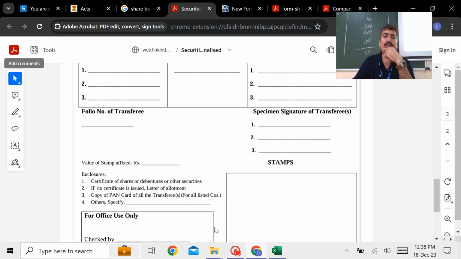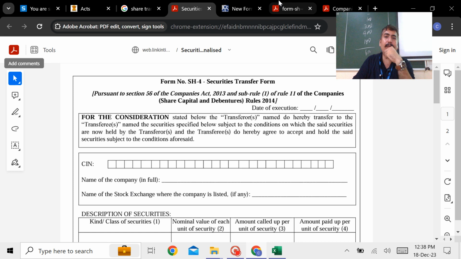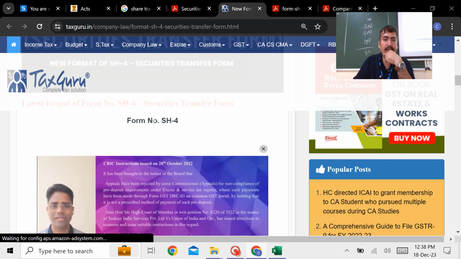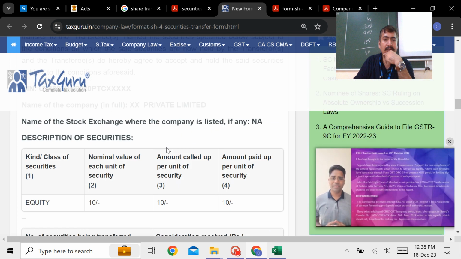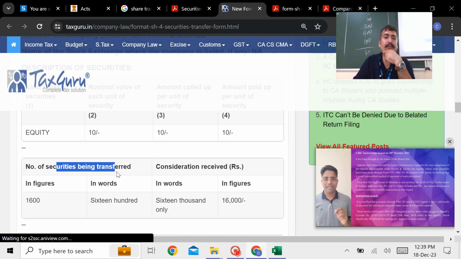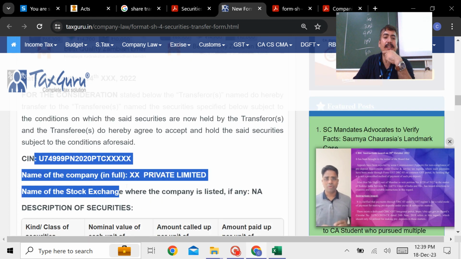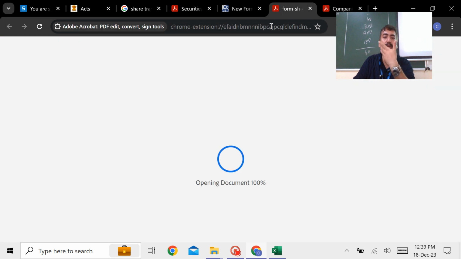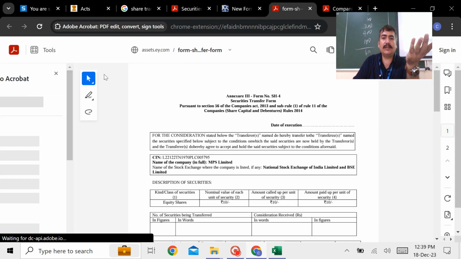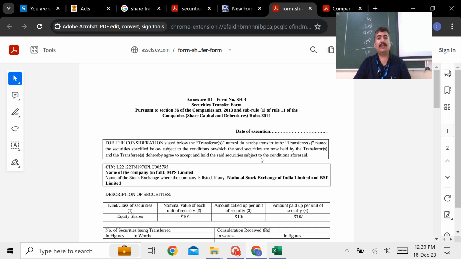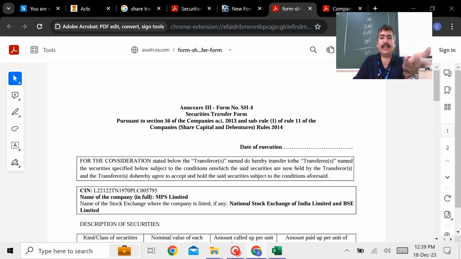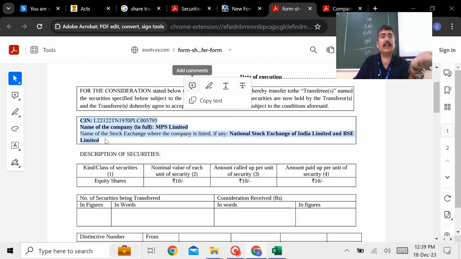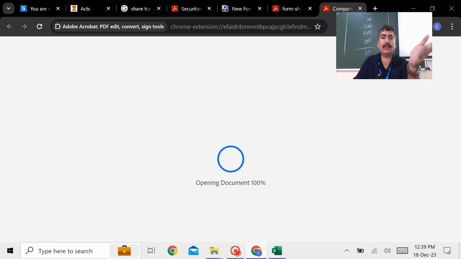Okay, this form you should not forget. Look, in fact, you go to any company, I don't know whether the form format is given or not. Form number SH4, yeah, like they have given over here, look. Company's details, then details of the securities, and then numbers and transfer details. So wherever you go, look, this is another company's form. Look at it. Again guys, can I say the same thing? Now look, over here the beauty is everything is the same, but these details are already filled up, and this is already uploaded on the company's website. Look at this also, another form.